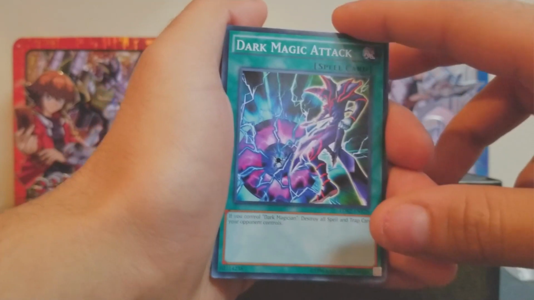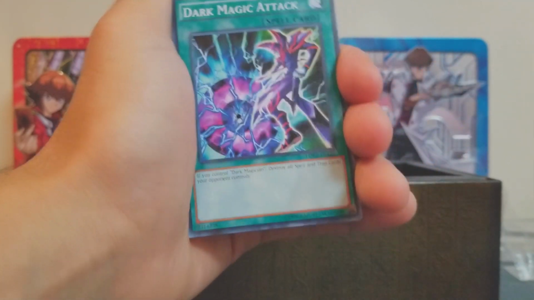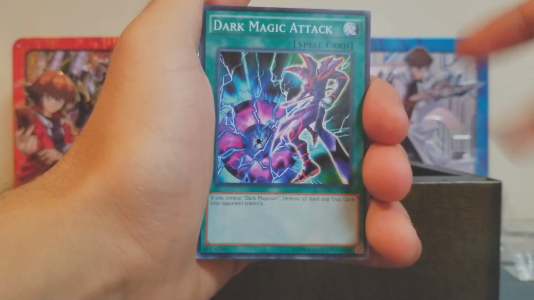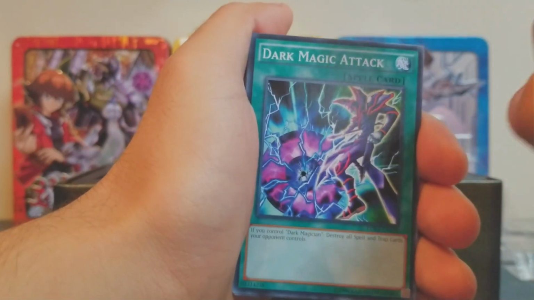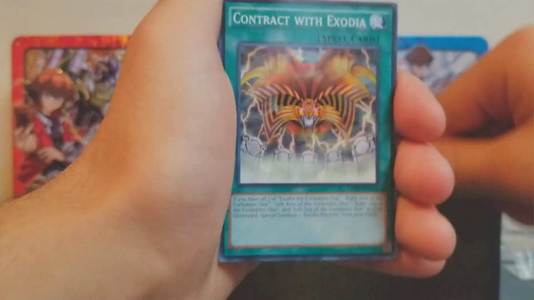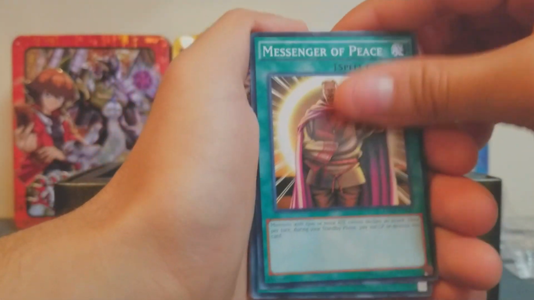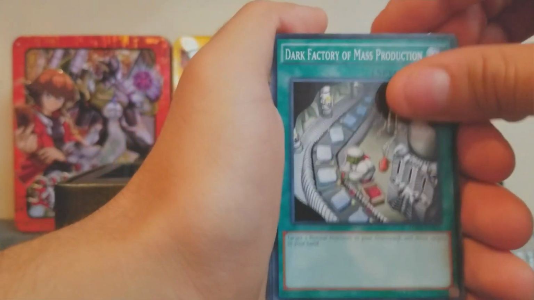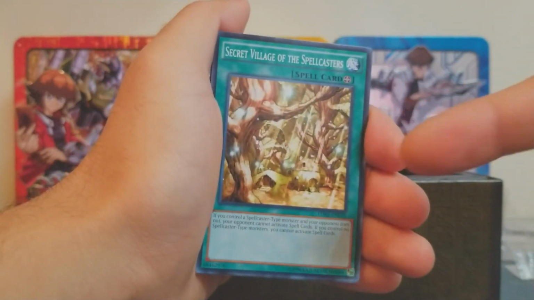Still a really good card to use in the deck today. It's essentially a Harpy's Feather Duster as long as you control a Dark Magician, so being able to destroy all spells and traps is still relevant. And it's searchable off Eternal Soul, which is also pretty good. You always have access to Harpy's Feather Duster. Contract with Exodia, Messenger of Peace, Dark Factory of Mass Production, Monster Reincarnation, Secret Village of the Spellcasters, being able to shut down those spell decks, very, very useful card.